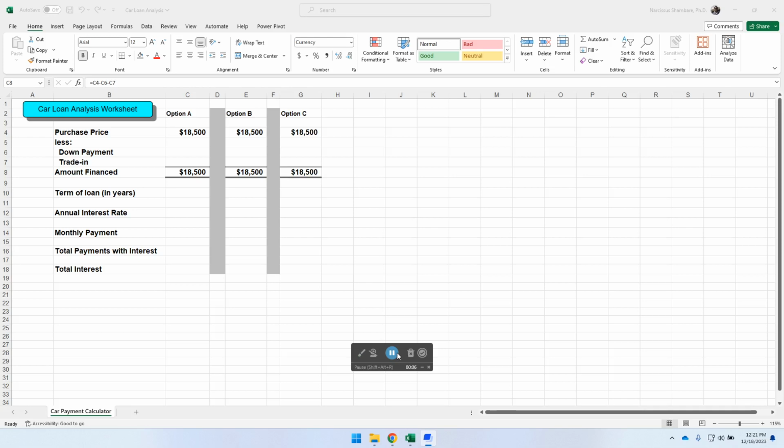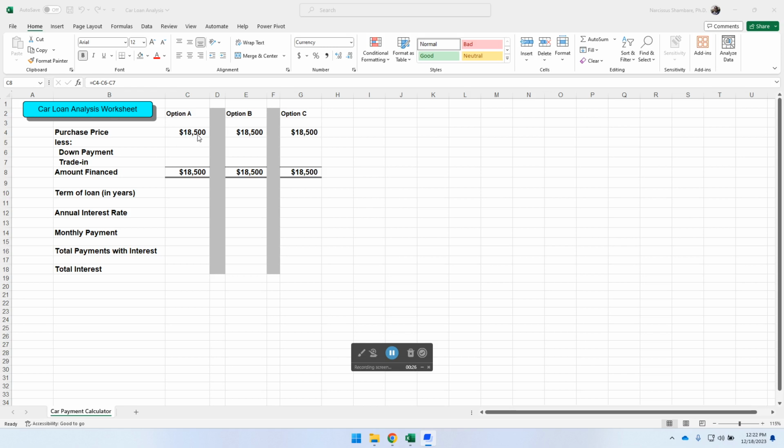This is a pretty common type of activity one would want to do whenever they are thinking of borrowing money to buy a car, right? So first of all, usually you tend to think about what type of car do I want and what will be the purchase price? And usually we do have a budget, right?